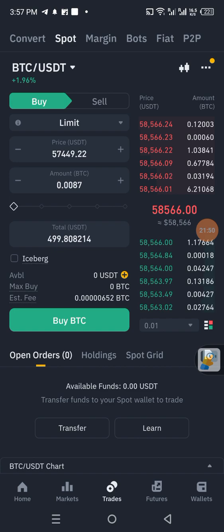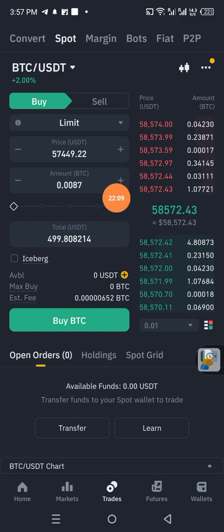When it starts dropping, any trader should sell now. You sell, you wait for it. Once it starts rising again, you buy. Before it starts rising, immediately it starts changing price from where it is and struggling to go up, you buy again. That is how to buy and sell.